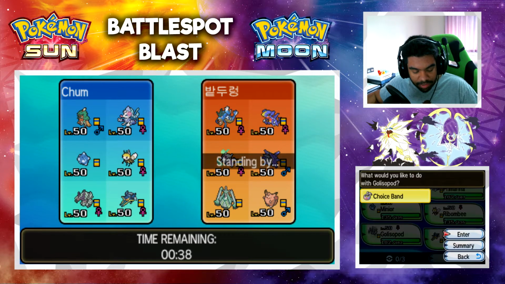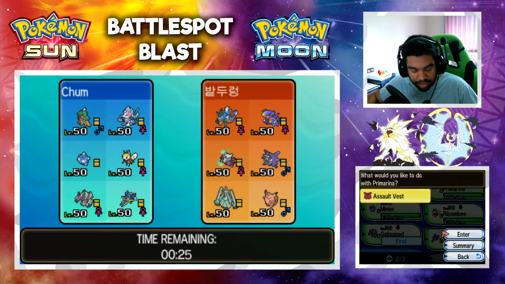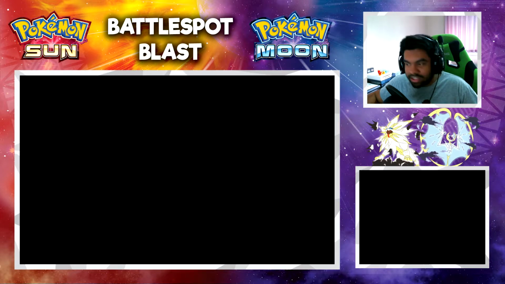Okay, I'm going to lead Golisopod. I'm going to bring Vikavolt in the back. And for my final Pokemon, it looks like Primarina has a really good matchup with their team, so I'm going to go with Primarina. And that is our team right there, guys.